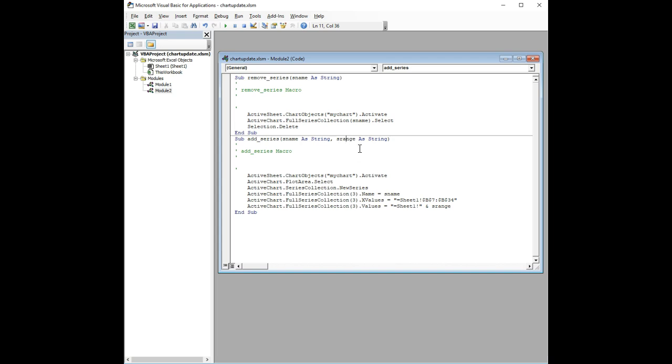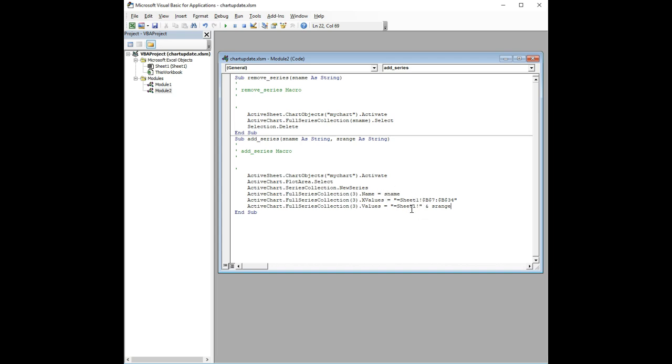So we're going to pass in as our second argument a text string that says B7 to B34 or C7 to C34. Excuse me, C7 to C34 or D7 to D34 or E7 to E34. So one of those three options. And then we're just going to concatenate that onto Sheet1, and then we will have a properly formatted text string representing the Y values.